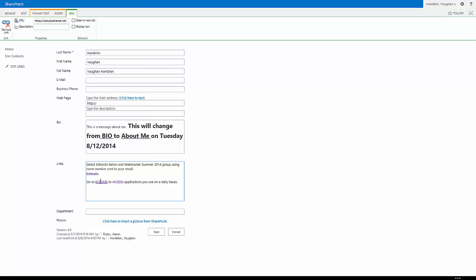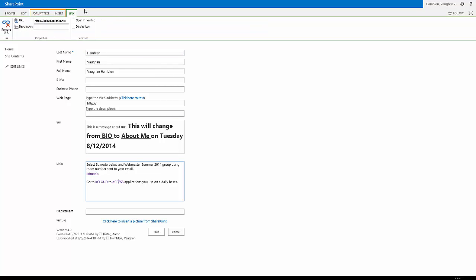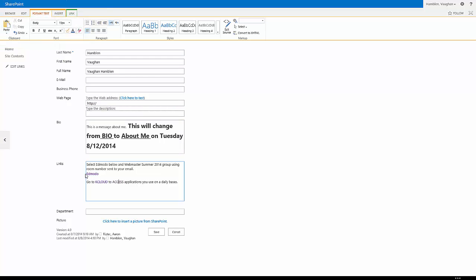I already had a link, so let me show you how to edit that link. If you'd like to edit that link, same thing. When you highlight this area, you'll now have a link tab at the top. You can remove the link or you can edit the link or the description, which is the pop-up when you select over it. So I'm going to remove this one because I don't need that one, and then I'm going to leave this one, which is KCloud. And I'm going to change this back to lowercase.